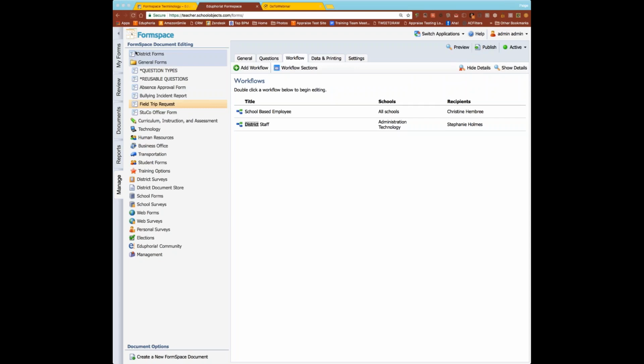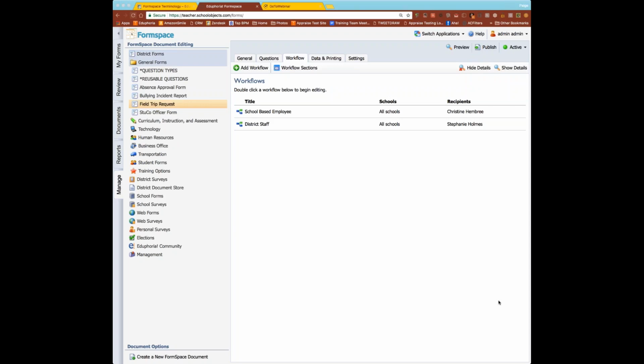Once I get past that part, and let me save this and move to the workflow, I have another level that you can use. Let me add a workflow step. This is going to be an approval step, and I want it to go to principals. So I'm going to say pick a group. I'm going to pick my principals, but I'm going to come over here on the right-hand side and say limit to school.